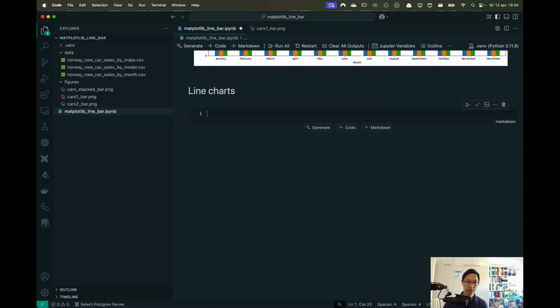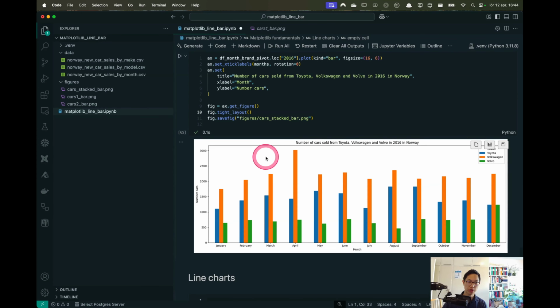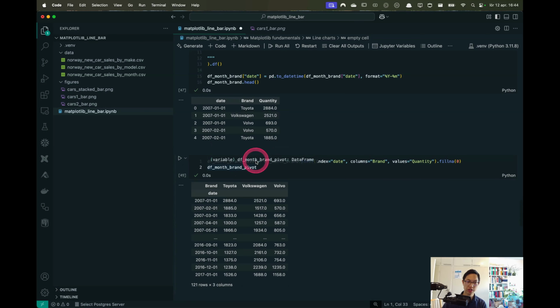Line charts. So let's get the quantity for each year, because in line charts, it's very important that you have some kind of trend, some kind of continuous variable. So you cannot do line charts on discrete variables. For example, you cannot do line charts on the different brands.